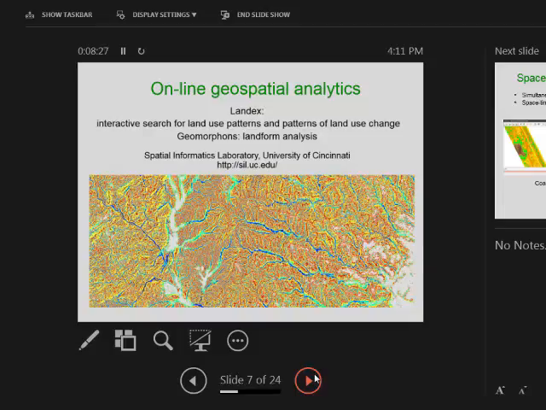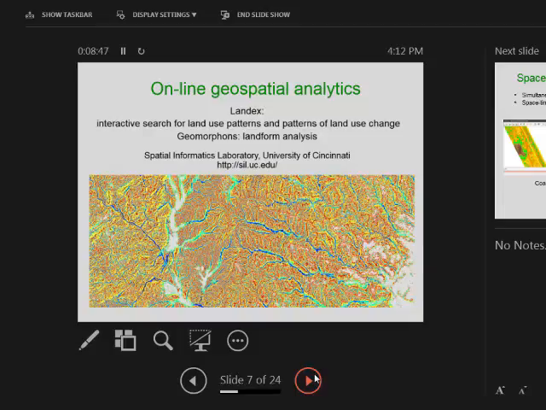Even more interesting is Landex, which I don't have a screenshot of here. What Landex allows you to do, but with geomorphons, some of the applications allow that as well. You can pick, let's say, a pattern where you want to know where in the United States you have the same pattern as here.